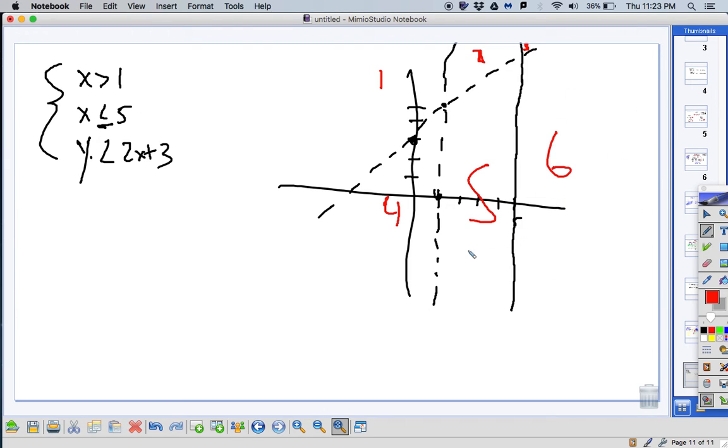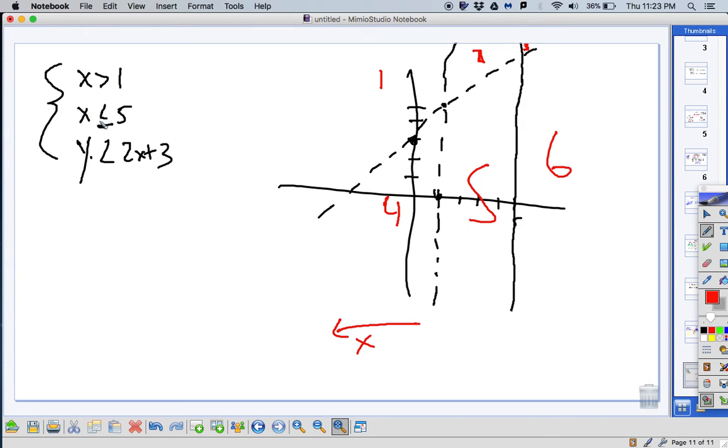Okay? So we got to figure out which of these sections we're going to shade. And it has to be true for all 3 of these. So you could shade each one, or you could check in each case. So first one I'm going to look at is this. It says x is greater than 1. Well, if I'm looking at x is greater than 1, the bigger numbers are to the right. So I know that 2, 0 is going to be a solution because when x is 2, it's bigger than 1. So anything to the left is gone. So we're going to get rid of all of this over here. None of this exists. Okay? So we know that somewhere in either 2, 3, 5, or 6 is going to be the answer because we know that none of this exists because x has to be bigger than 1.